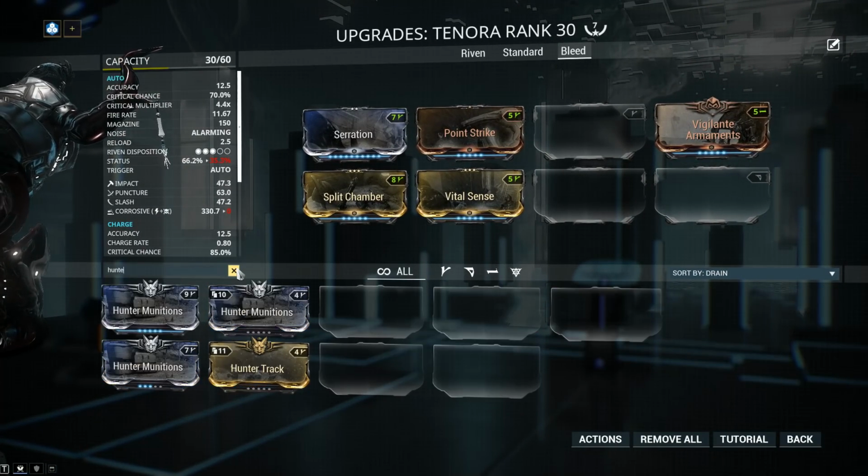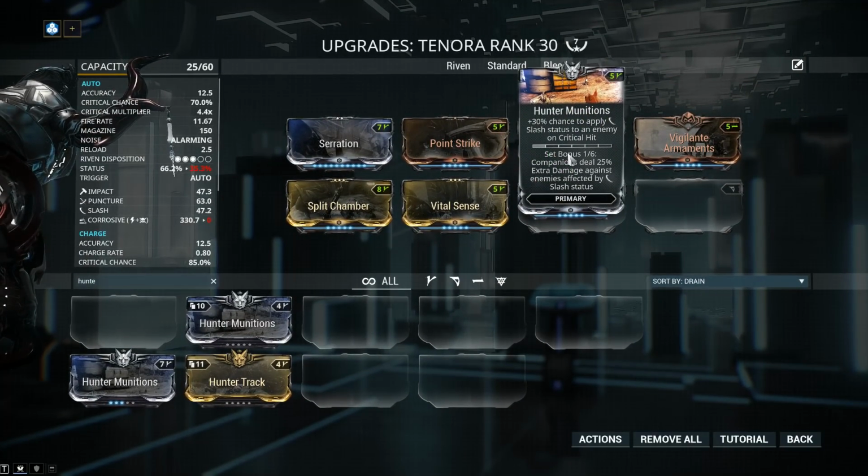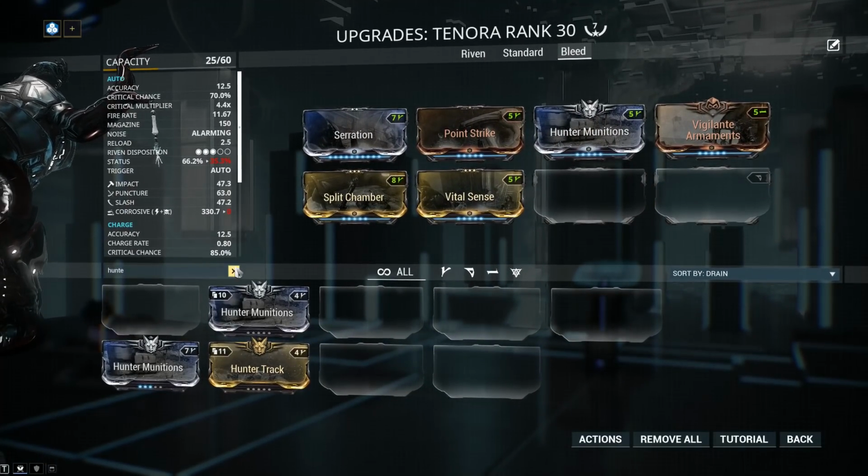Of course, we're gonna go with the most overpowered thing since forever, Hunter Munitions. 30% chance to apply a slash status to an enemy on critical hit. We do loads of critical hits, so we're gonna be getting plenty of slash.